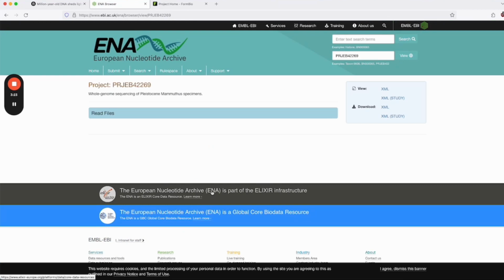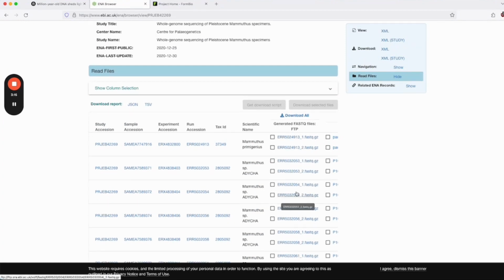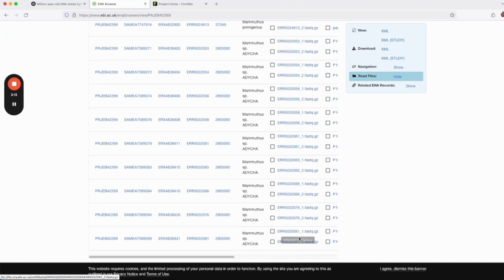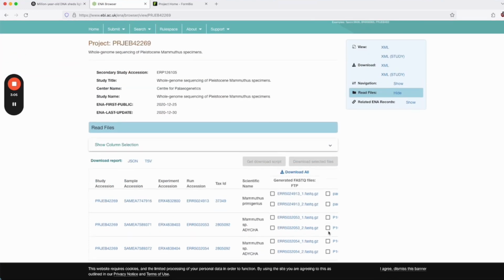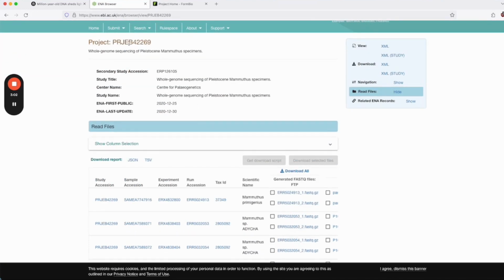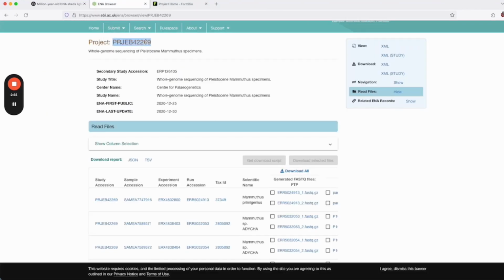And the goal here would be to download all these FASTQ files from all of these runs for this study. And it looks like this project exists and is associated with all these FASTQ files. So the nice thing about the workflow is that you will only need this accession ID to run the workflow and to be able to pull out all of these FASTQ files.